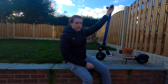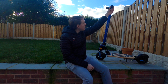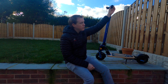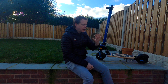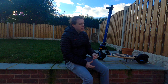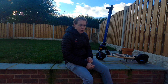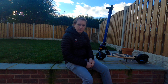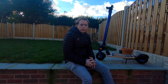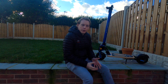The handle grips themselves are a bit hard. They are not uncomfortable, but they're not the comfiest. Also, I don't know what material they're made out of, but even now it smells a bit oily and like petrol. I don't know if that'll wear off after a while because it's a new mould. It might be the plastic that they use, and it just might flash off after a while. So when you do get that, just be careful not to let that get on clothes and things like that. Overall, the scooter is fairly comfortable, as I say, for the city. If you're doing the type of riding that I like to do, consider something else.